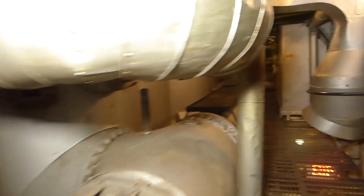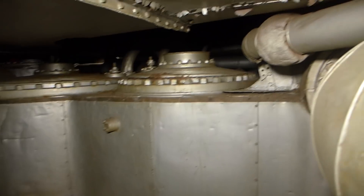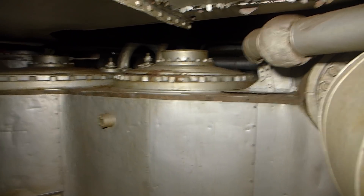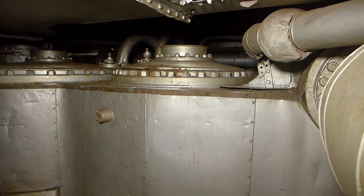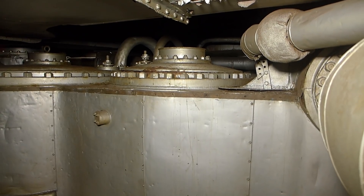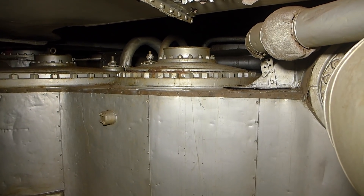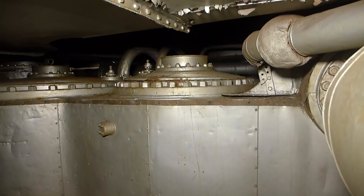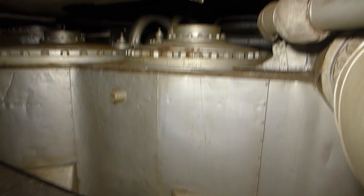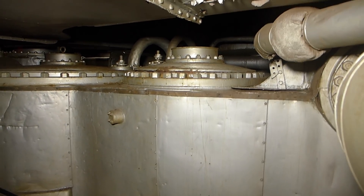Now let's get down into the meat of it — the engine itself. We're standing on the upper grate, midway on the inboard side of the engine, looking at the high-pressure cylinder. This is where steam was brought in through the steam main; by the time it got through that valve, maximum pressure was about 265 psi at a temperature of about 420 degrees. This is a double-acting engine: steam goes through a valve that emits just the right amount above the piston to push it down, then as the piston reaches the bottom, that valve switches and pushes steam against the bottom of the piston to push it back up, while simultaneously exhausting steam from the top — switching back and forth as the engine rotates.